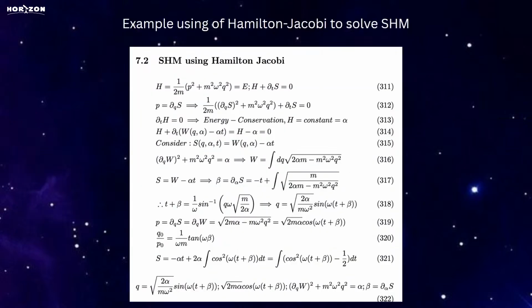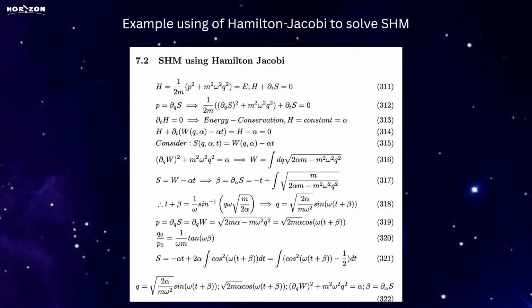So let us solve SHM using the Hamilton-Jacobi equation. We'll define our W. We'll define our momentum using the generator formalism as partial S with respect to Q. And when we solve it, we actually get our traditional solution in terms of sine and cosine as a result of the Hamilton-Jacobi equation. Now you may ask, isn't this a bit excessive for SHM, which we could solve anyways, way easier using canonical transformations or even Newton's law?